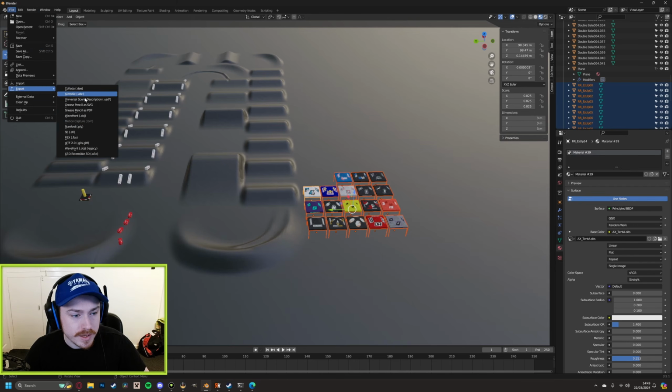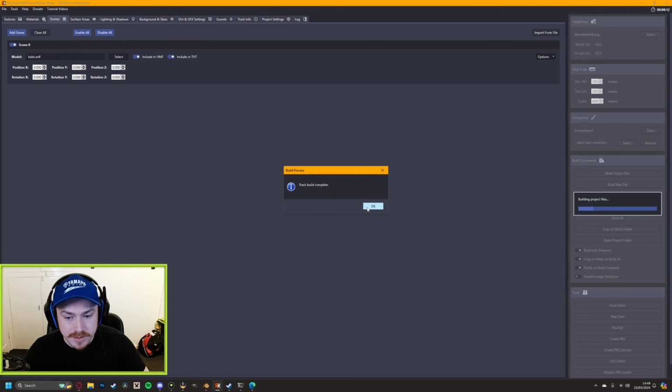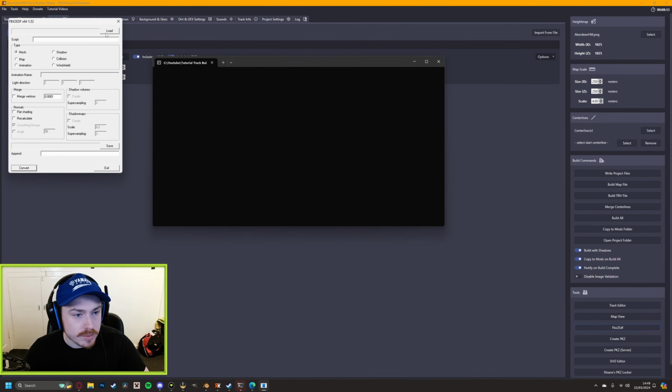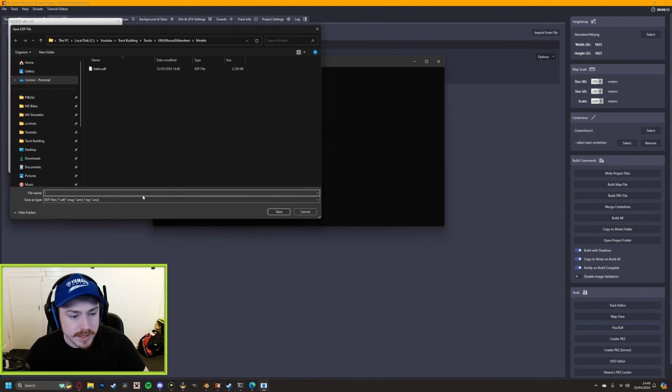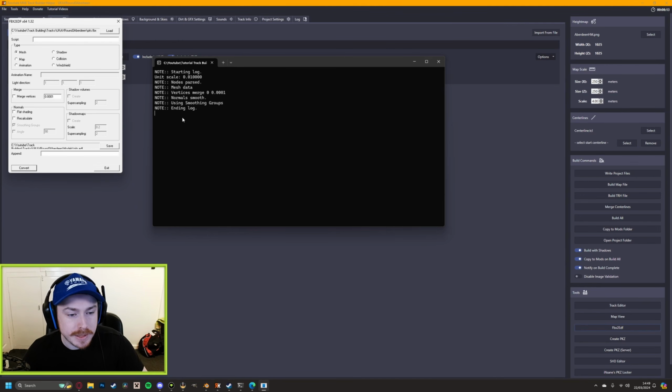We'll do File, Export, FBX to EDF, Selected Object selected, Mesh selected, and I will call this Pits. We'll export that. Exactly the same process again, where we get our FBX to EDF tool. We will load. We will click on Pits, Open. We'll go to Save. Go Pits again. Save. Convert it. It'll run through the process. A little bit longer this time because they've got a little bit more detail to them than the bows do.